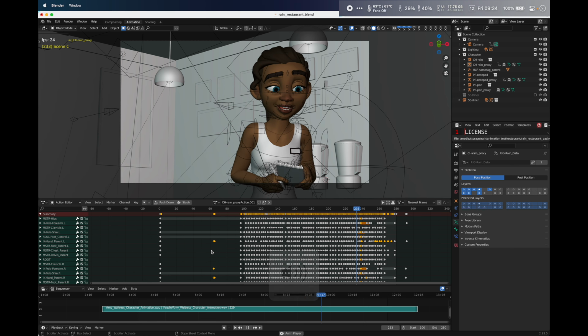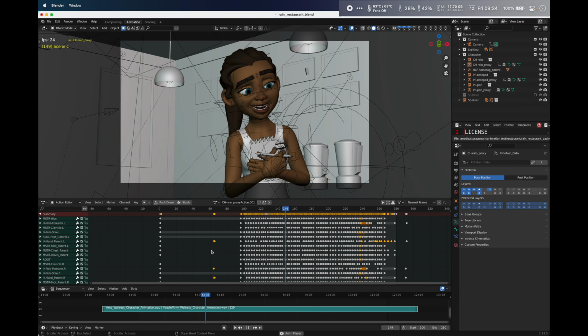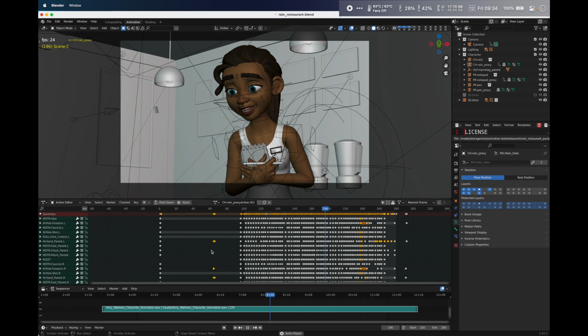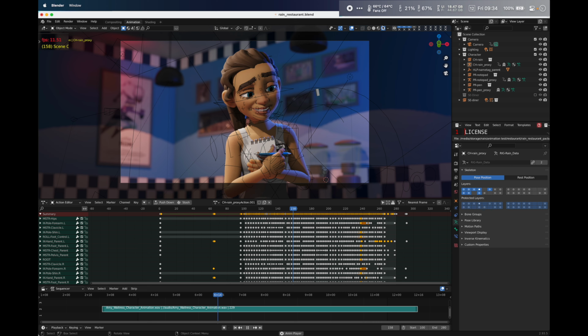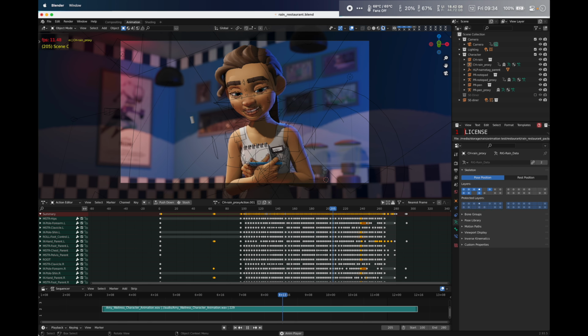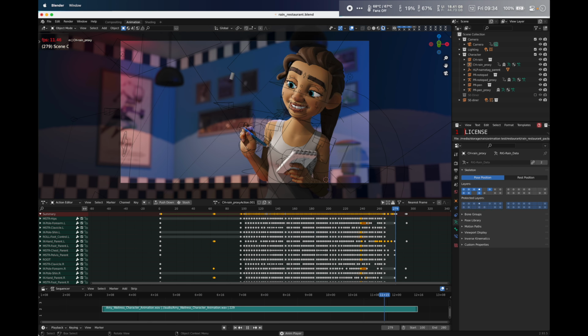So as you can see, I've got the frames per second counter up in the top left-hand corner, and it's rock solid at 24, which is really good. Let's now have a look and change it to Eevee. Getting about 11, possibly 12. It's not too bad, but you wouldn't generally be animating in Eevee viewport.